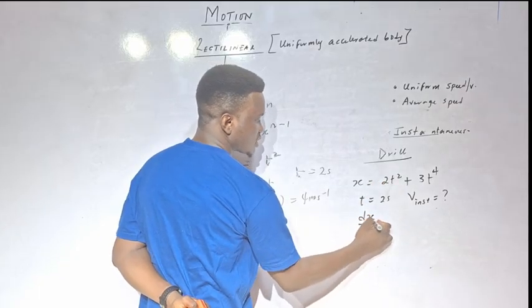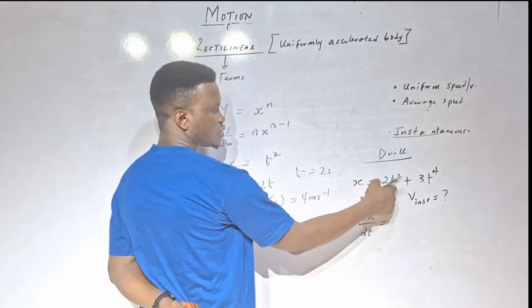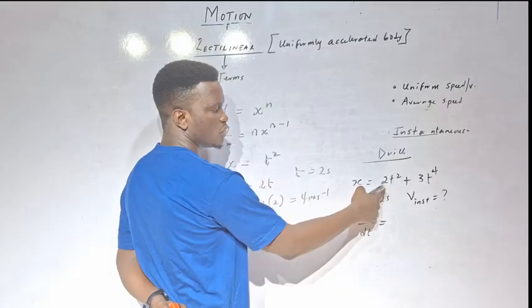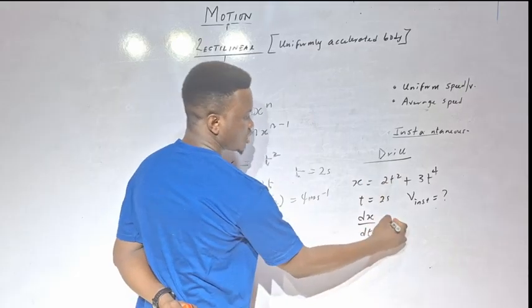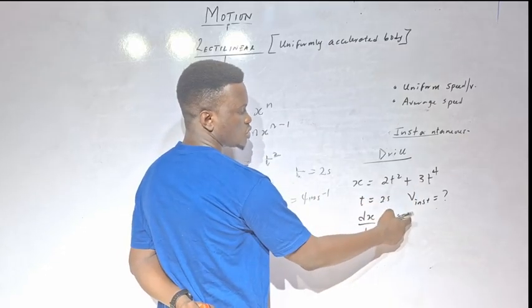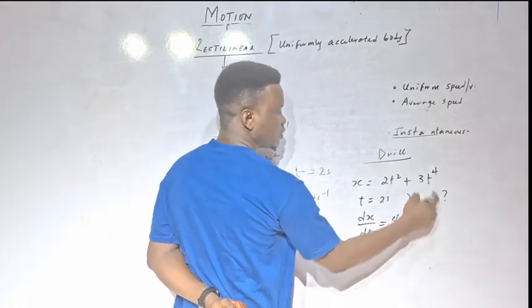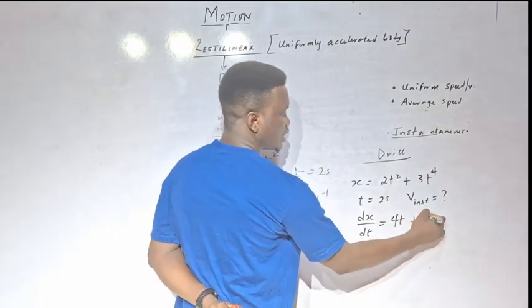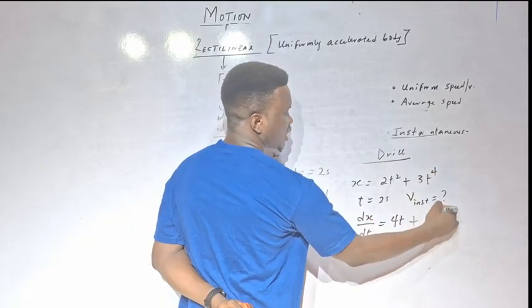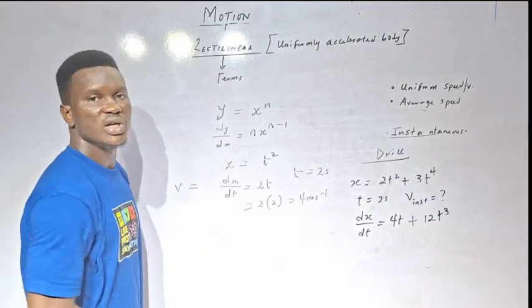So we can say the x, the t is going to be, whatever is here will come down. If it comes down, you know there's 2 here before. So 2 multiplied by 2, that's going to be 4t, because 2 minus 1 is still 1, and t raised to power 1 is t. Plus, when this 4 comes out, 4 times 3, that's going to be 12. 4 minus 1 is 3, so that's 12t raised to power 3. So we have differentiated that.